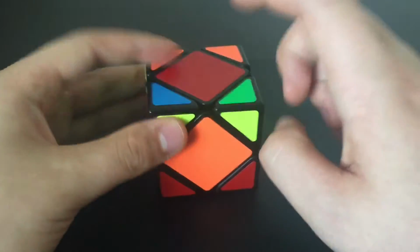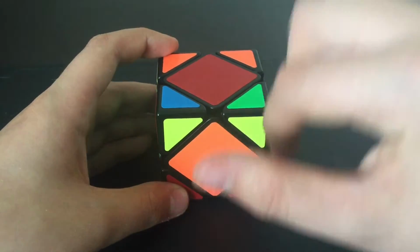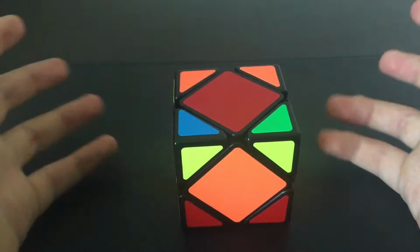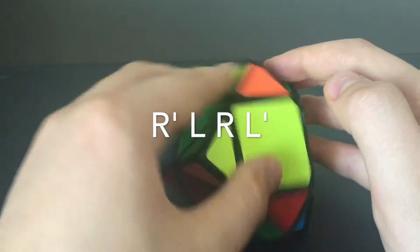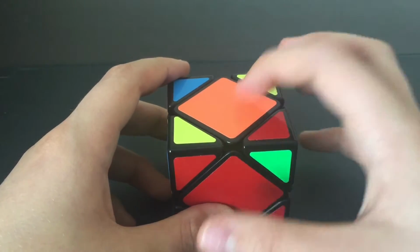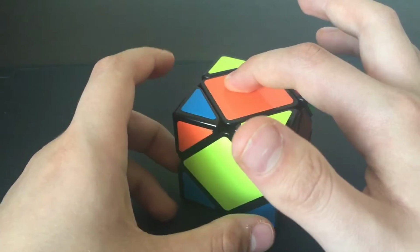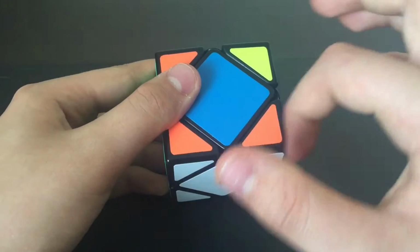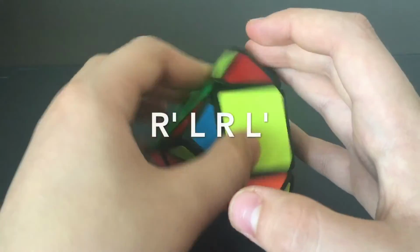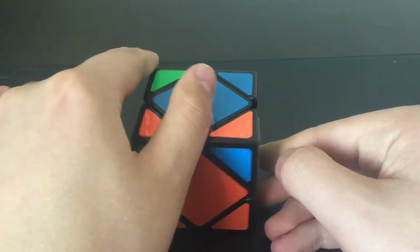So here, the reds. So we need to put this into there. We're going to do the algorithm that swaps these two and these two. And we don't worry about the other centers for now. So we're going to go R prime, L, R, L prime. And then we've got the orange center here, so we're going to rotate it around. Here's the orange slot, so we're going to go R prime, L, R, L prime.